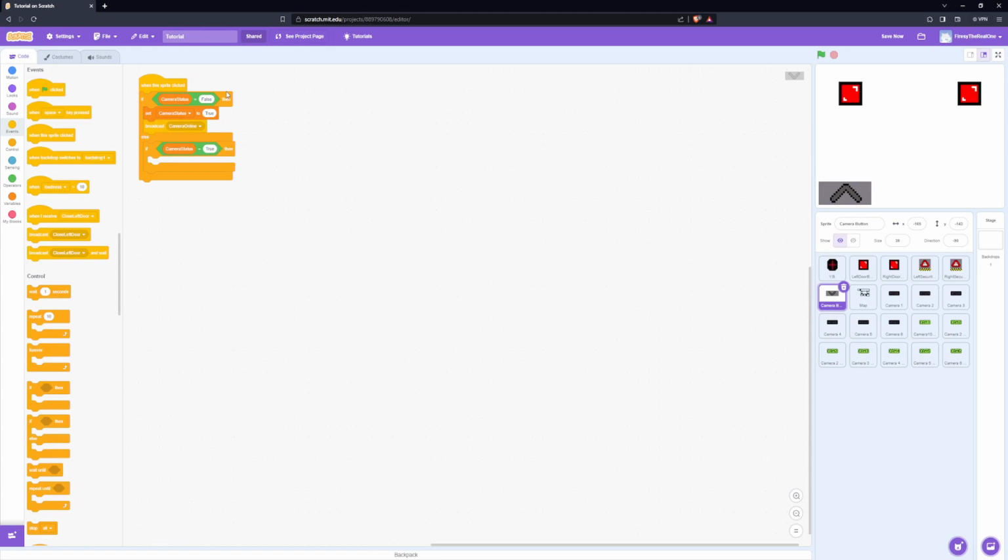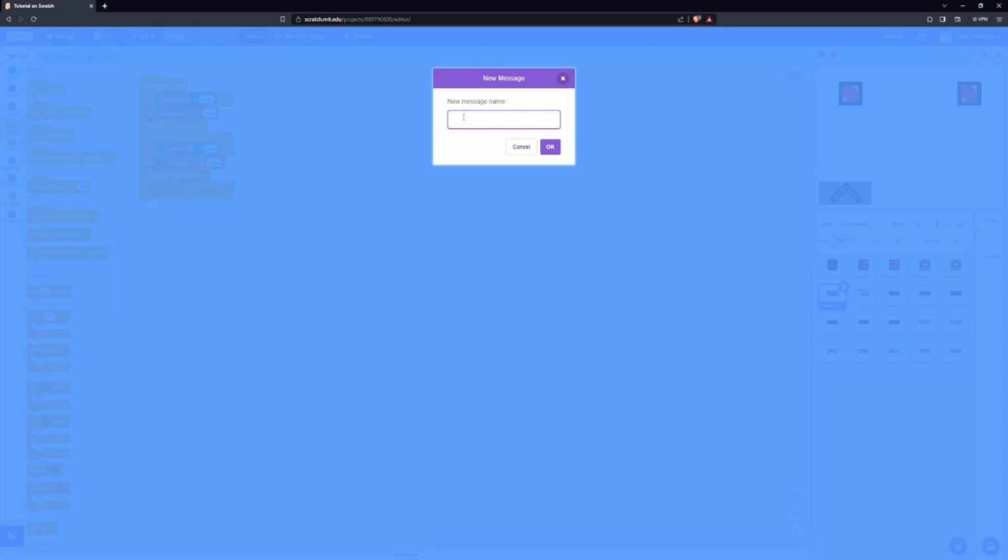And after that, if it is false, it will set camera status to true, and it will open the cameras by broadcasting this little message. Instead, if camera status equals true, we are going to set camera status to false, and we are going to broadcast another message, which is camera offline.